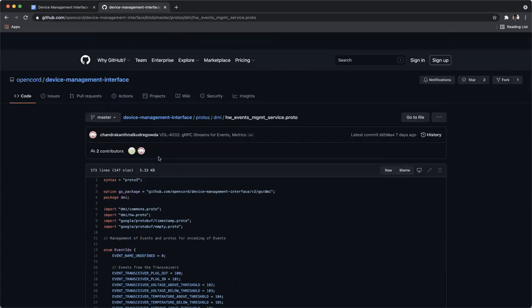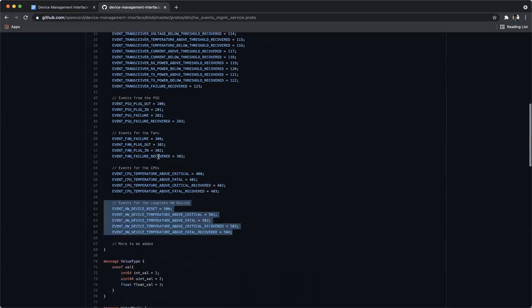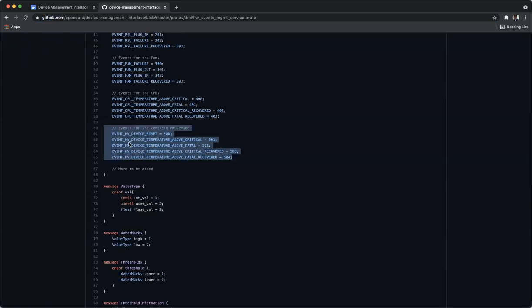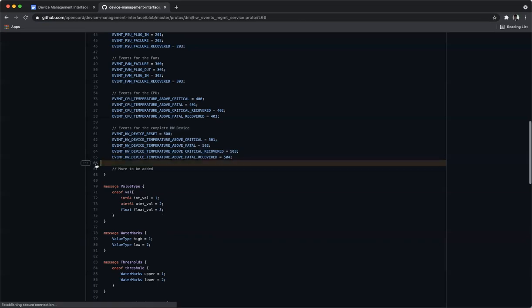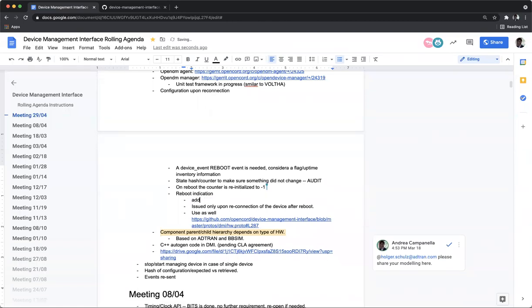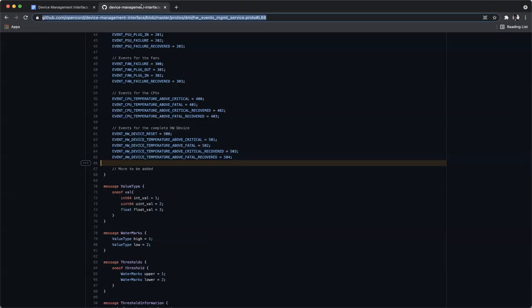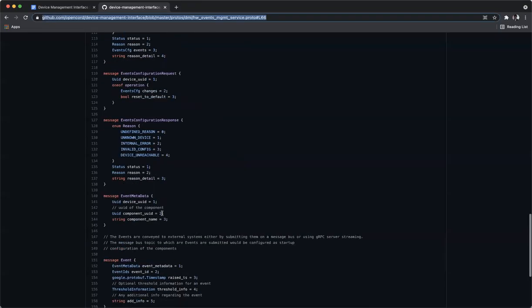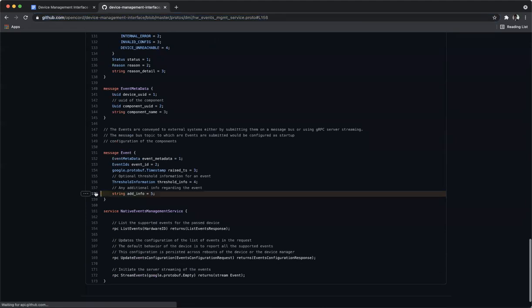It should be somewhere in the BBF material, I would assume. So I would say just add it here. Just device rebooted. And if you want, you can use the reason field here. The additional info field, yes.